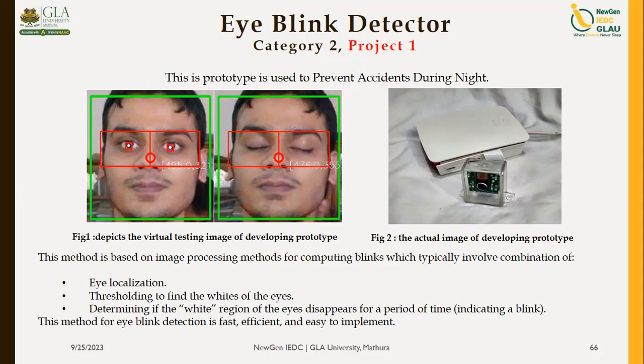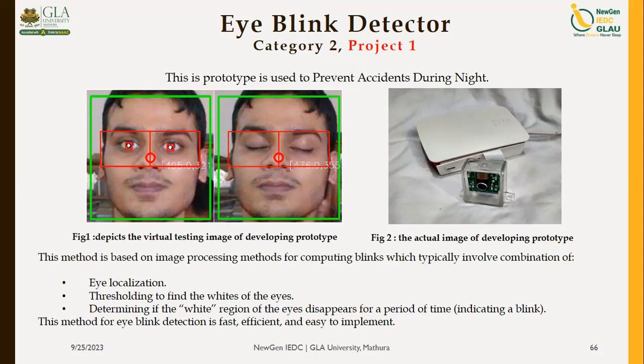Here we have utilized image processing and computer vision technology, based on the eyelid feature. If the eye is open, that's fine. But if your eye is closed for 30 seconds, the image processing will take your image and send a signal to the alert system, and there will be vibration behind your seat and also a siren, so that your eyes will open and you can stop the vehicle to prevent accidents during the night.